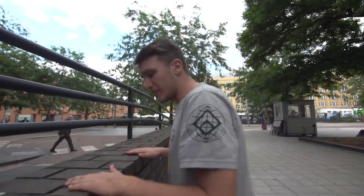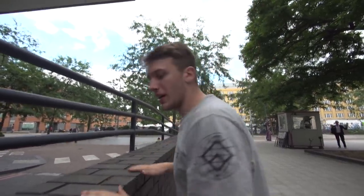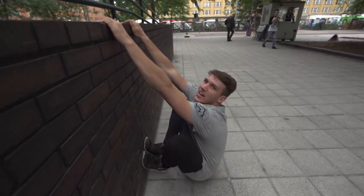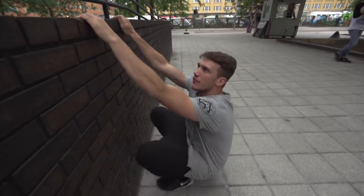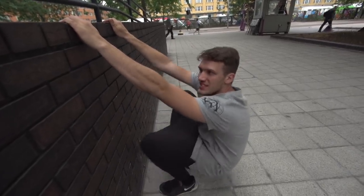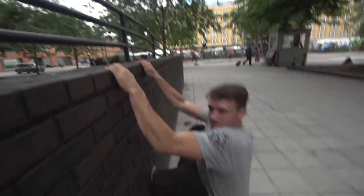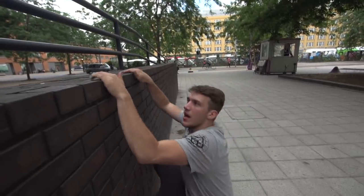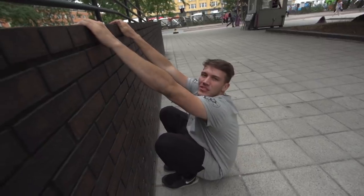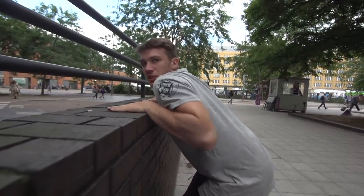So a lot of times you will be hanging in a dead hang and you want to bring your feet up to this position. This will be the standard position you want to start your muscle up from. And then the first thing you'll do is perform a pull up, and you will assist the pull up by pushing with your feet right here. This is what you do. And you want to perform the pull up as fast as you can, because that will give you the opportunity to switch your grip to this position.